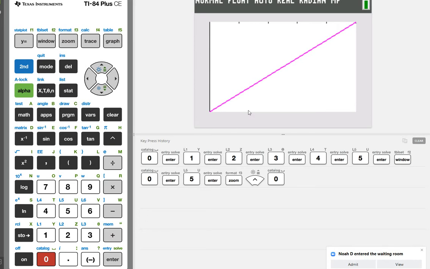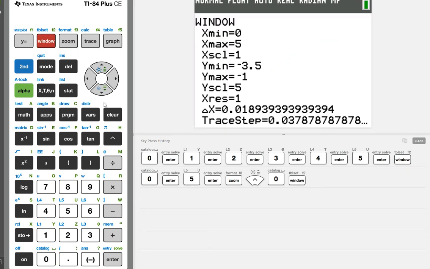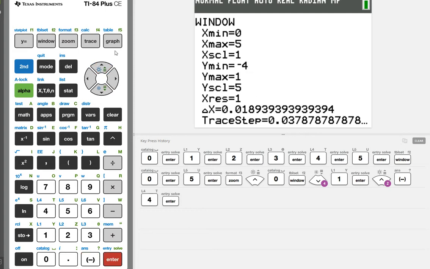Now, this isn't exactly ideal, but it gives you a good starting place, and you can make adjustments from there. For instance, maybe you want to see the x-axis. So let's go up to, say, y equals 1. And maybe you want to see the graph a little bit below where it is, so negative 4 to 1.